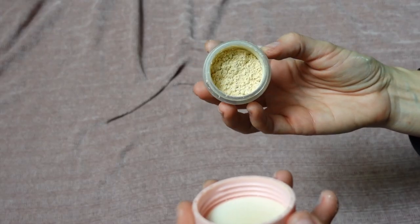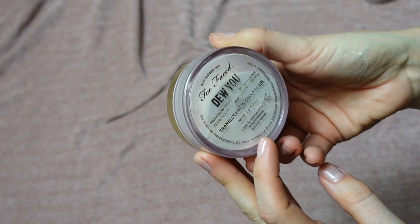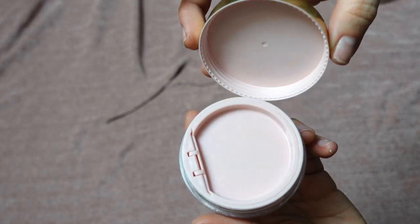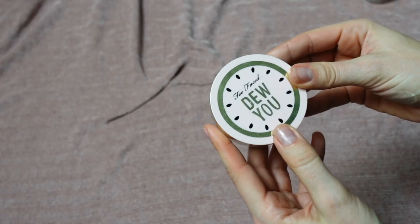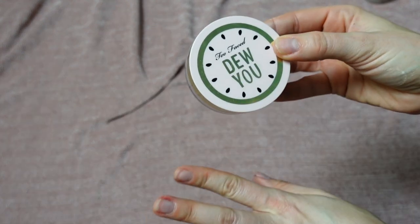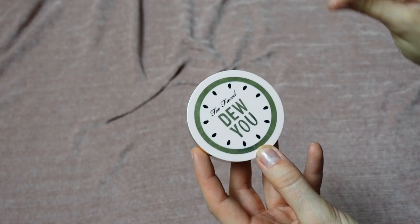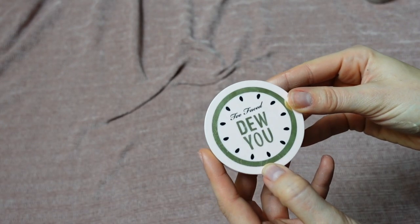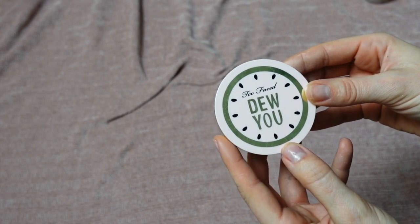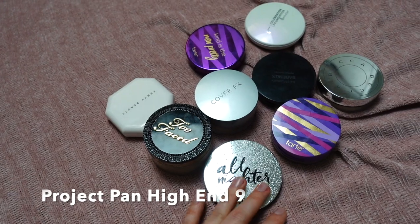This One Size Beauty mattifying powder is pretty good — I'm keeping it for now. Then there's the Two Faced Do You Fresh Glow Translucent Setting Powder — I don't even think it's available anymore. It's glowy with a pearlescent, pearly pink glow. I use it on the high points of my face almost like a highlighter on top of matte foundation to bring life and a subtle glow. It's not a highlighter glow — it's very subtle. I'm keeping this because I reach for it quite a bit.